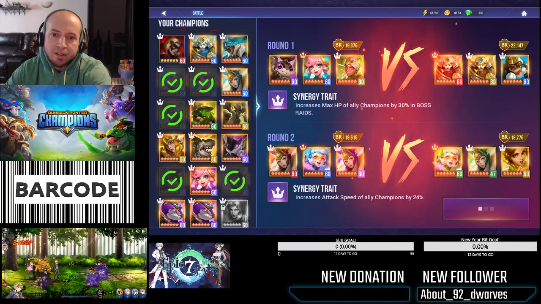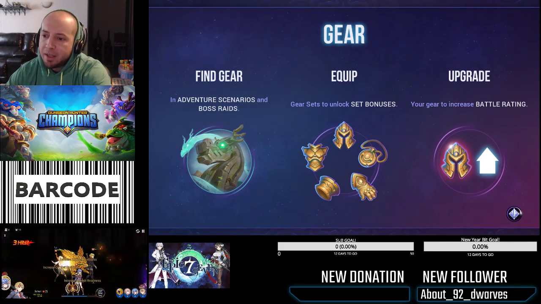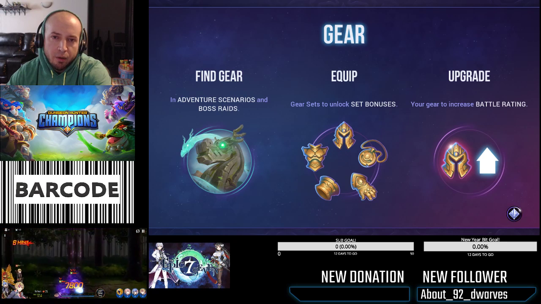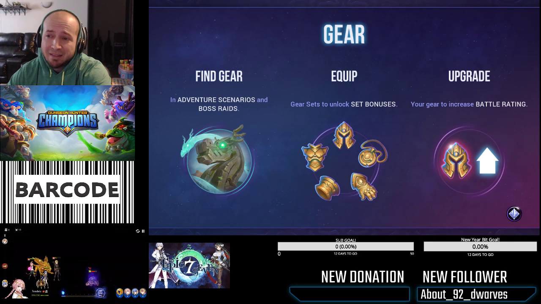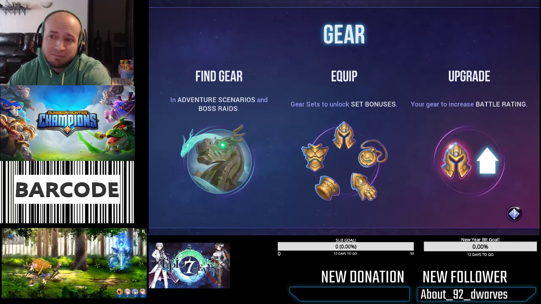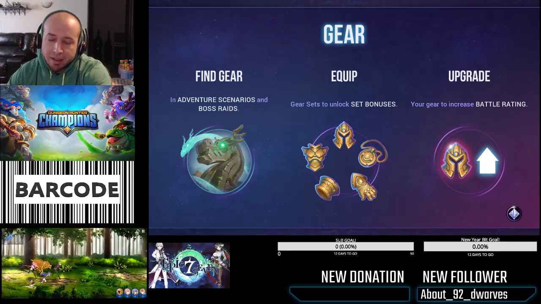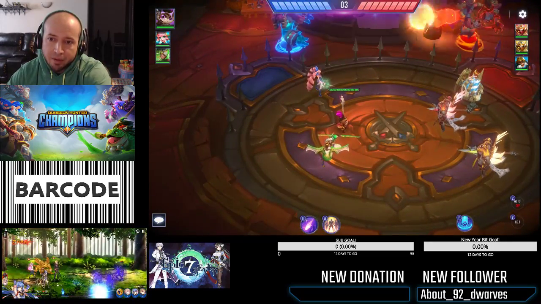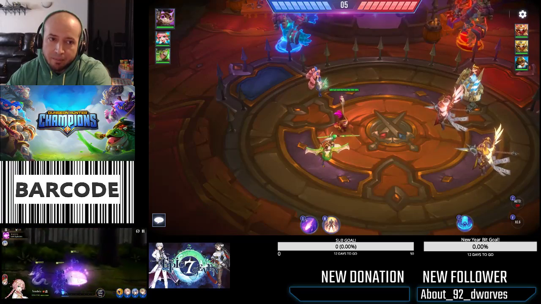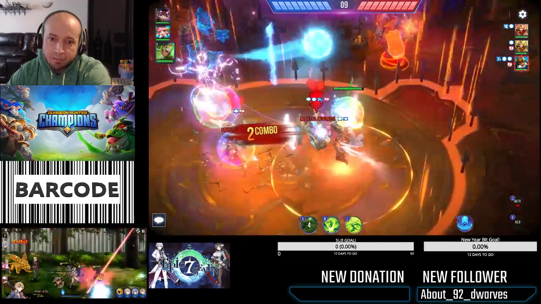Oh, I didn't change the synergy. I could have put attack speed on nature BM, so always make sure to obviously check your synergies before you do something like that. Oh well. Alright, so let's get going. I'm literally just going to focus on the water siege as much as possible. So, let's go.